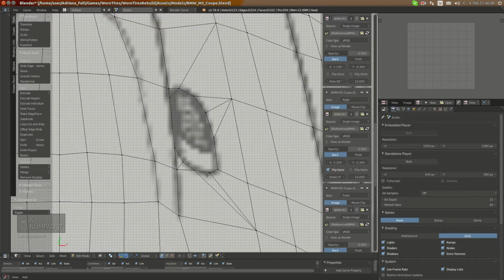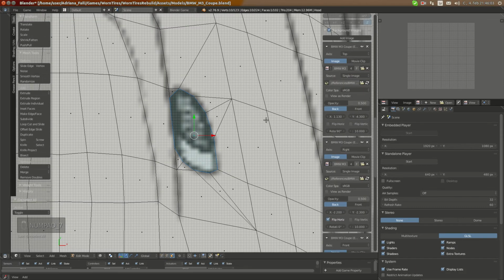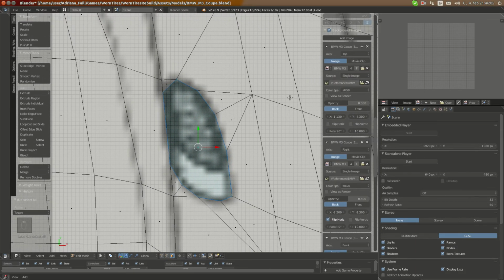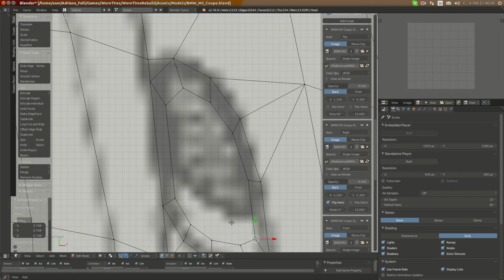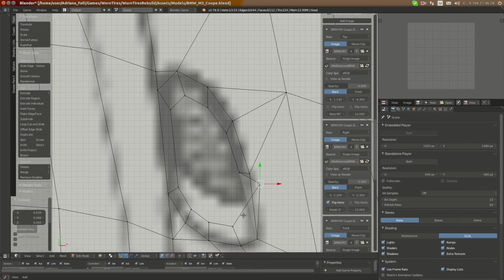Okay, and now I'm gonna select this face. I'm gonna press E to extrude and S for scale. Why do we do it? Because we want our vertices to be simply accessible. Here you can see how it looks like. It moves inward here, and this is a part which you can see. It's actually this big, so we must move those vertices in that direction. Here it goes underneath this part.